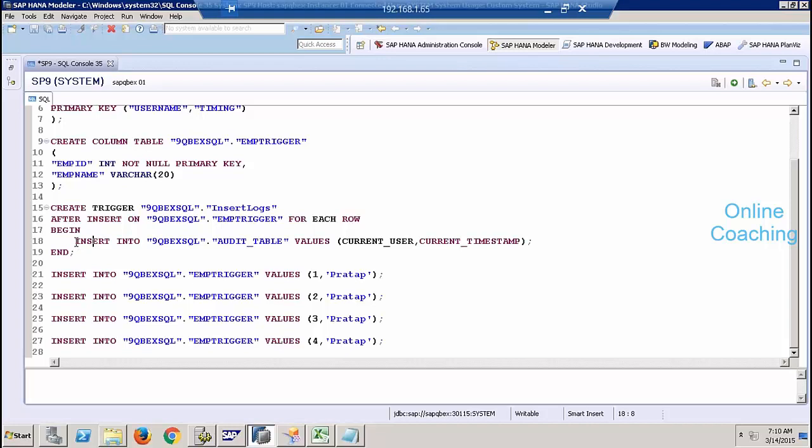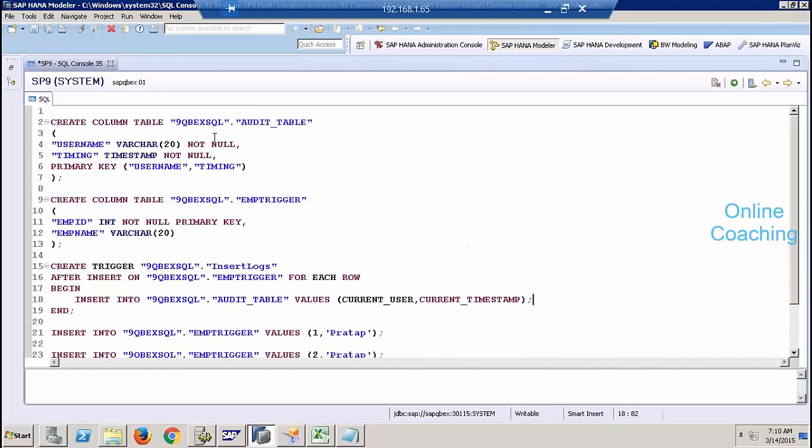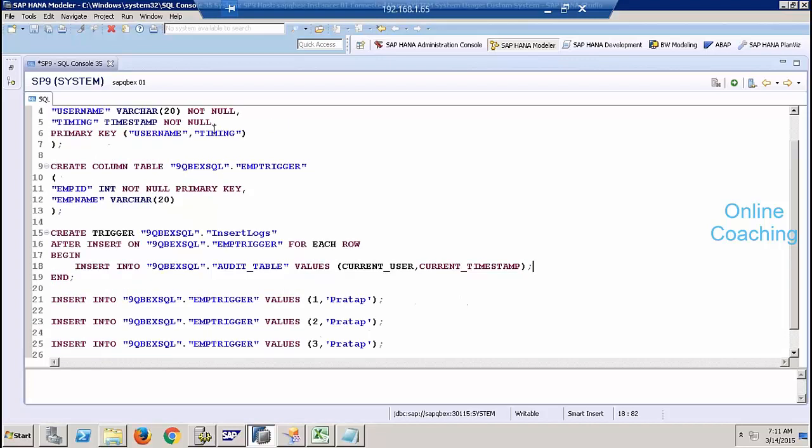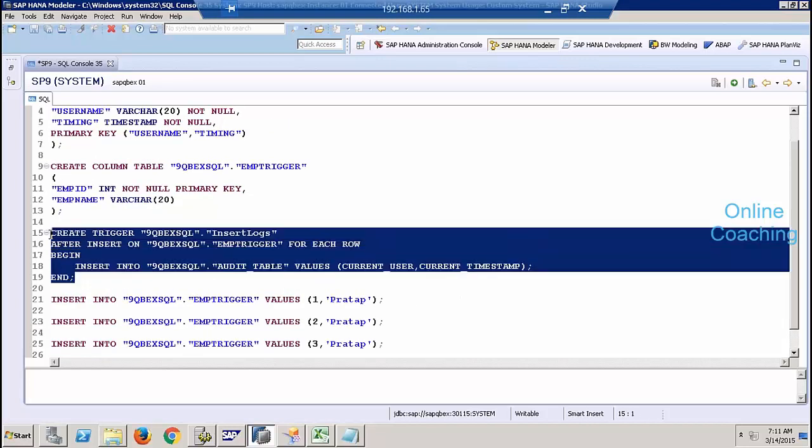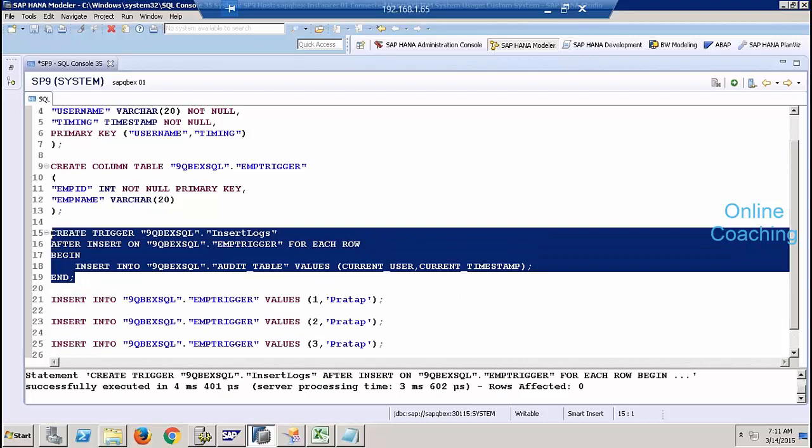But my logic is just, for every insert, it fires this. I'm inserting using a function called current user, which gives me the current user in the session, and this gives me the current timestamp dynamically. I'm inserting both of them into this audit table. So this is my trigger.